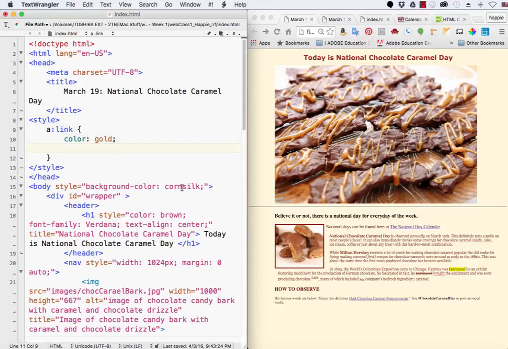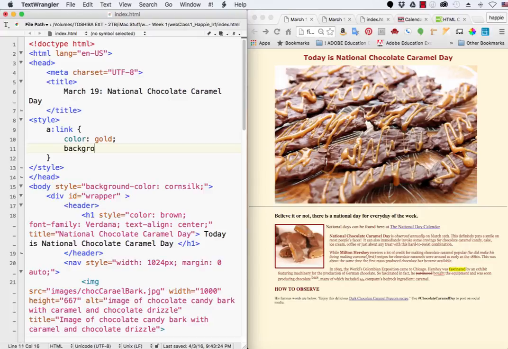So we're going to hit return because we have a few properties to put in here. First one is we want the link itself to be gold. We don't want there to be a background color. Now, you do not have to put this in here. This is just additional information. The reason I have you guys put that in here.